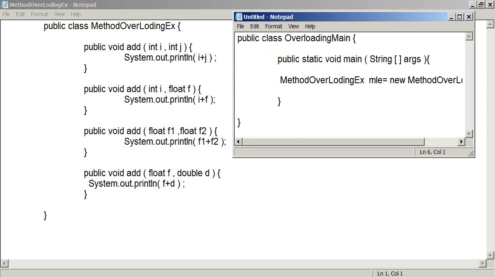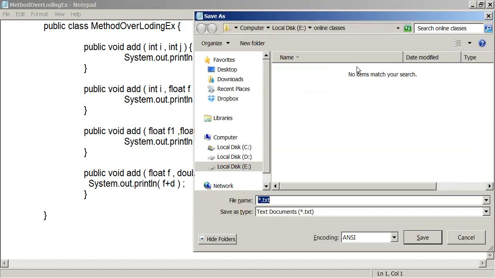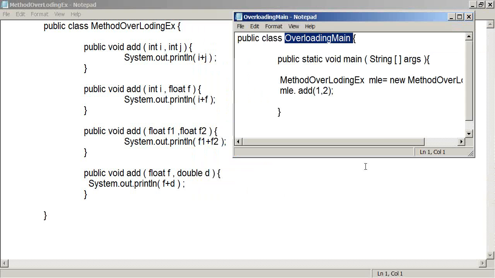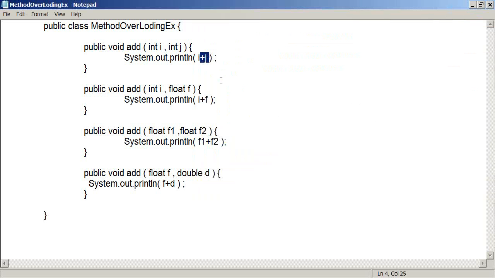Then mle dot, what methods can I call? The add method, int comma int, 1 comma 2, which will be called if I compile this program. For that, let me save it as dot java. Now it exactly calls the method which takes two integer values.